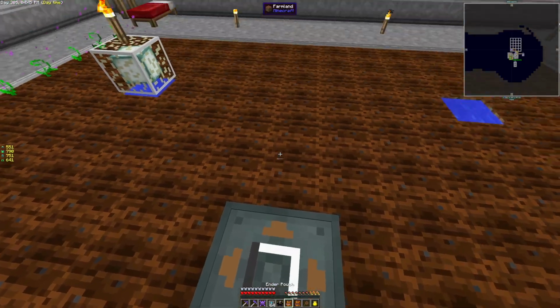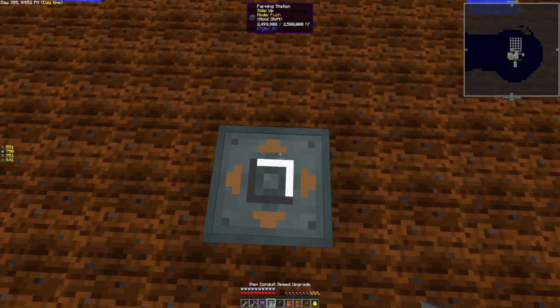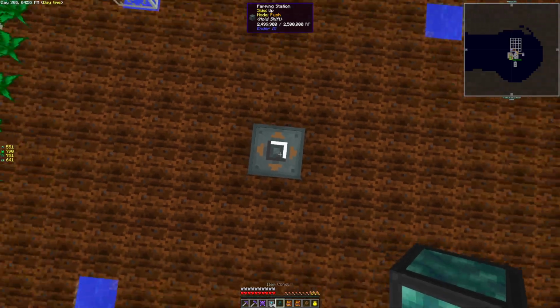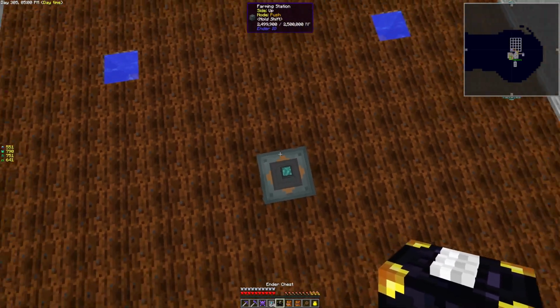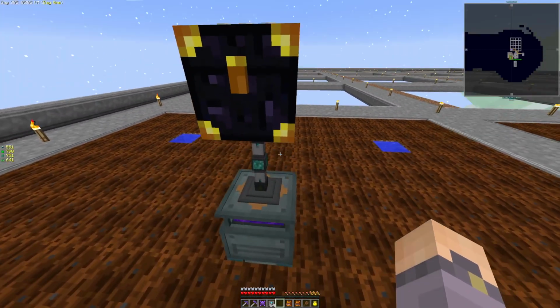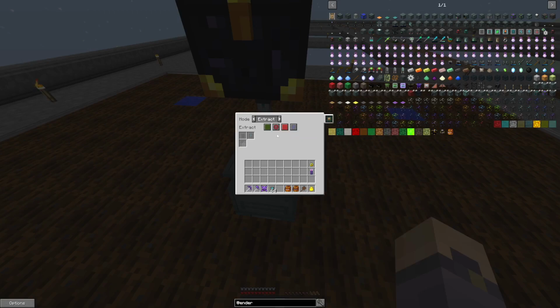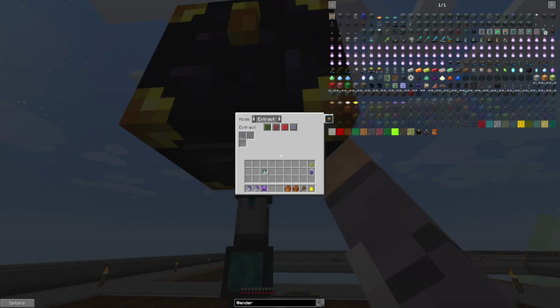Let me see here. Need 1 conduit. 1 ender chest. Want speed upgrades. Extract. Insert.